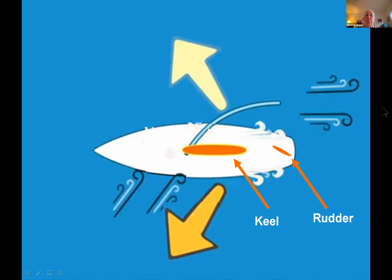So the rudder serves two purposes. The first is simply to steer the boat, but it also, as Bob was just pointing out, acts as a bit of a hydrofoil in conjunction with the keel. And when the rudder is not amidships, there's an additional lift force, somewhat to windward. Turn the rudder too much, of course, it'll act as a brake, or you'll turn all the way downwind or just in the wrong direction.